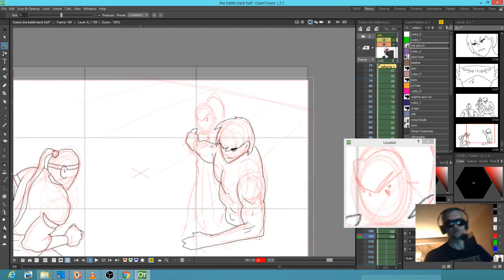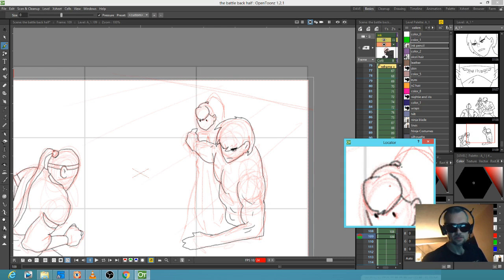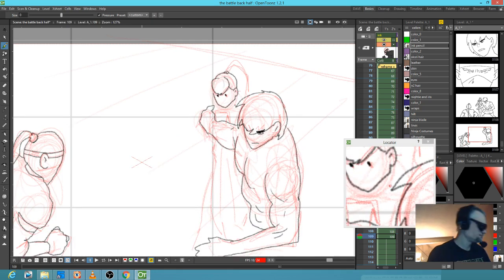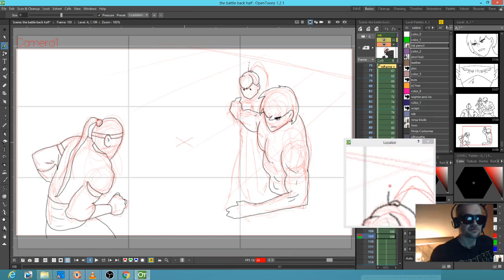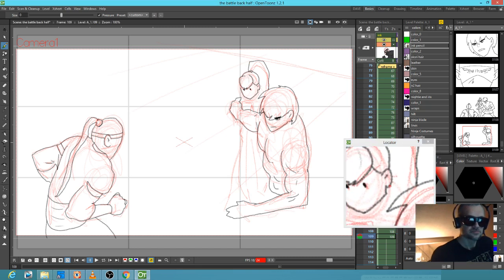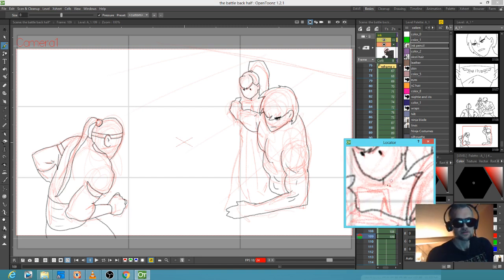Okay, let's do Akari now. And we're going to do her in the locator. Boom, boom, boom. She's going to be just, like I said, it's really tempting to draw her more complicated than she is here, but I mean, come on, this is what you're going to see. In fact, yeah, I don't like the line there. I think I did that a little sloppy, but yeah, there we go. Okay, and again, just checking that. Yep, there's a leak. Boom. Oh, they're all over the place. So, yeah, details, man.